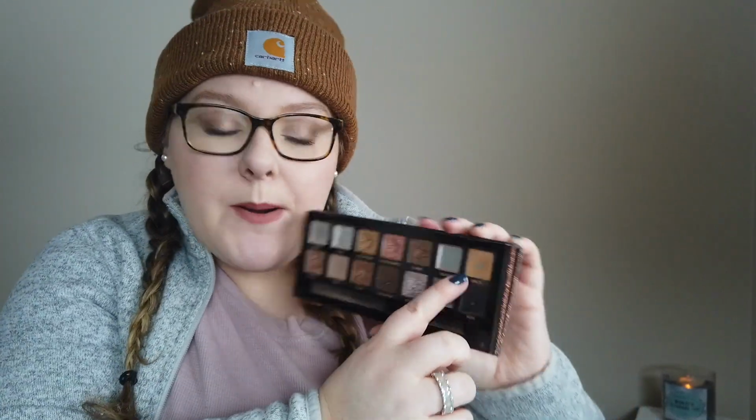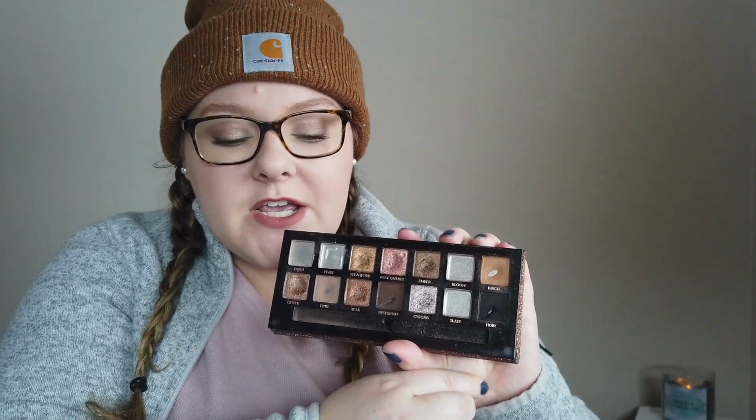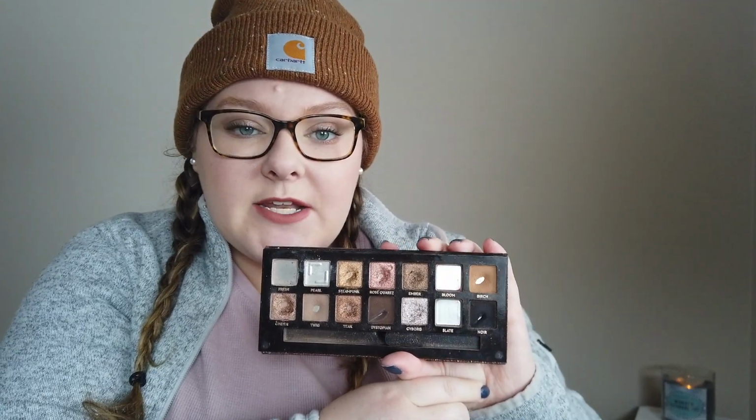And then over here for Birch. Birch is a nice warm brown that I use in the crease very often. I used it, let's see here, 6 times this month for a total of 26 uses. So that has been pretty solid progress there.